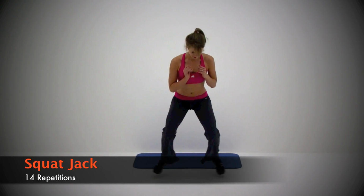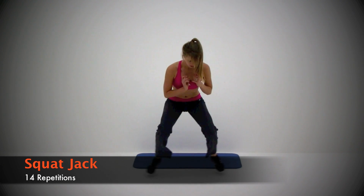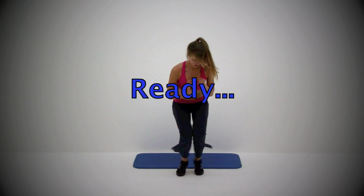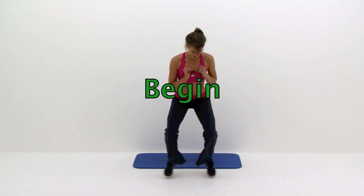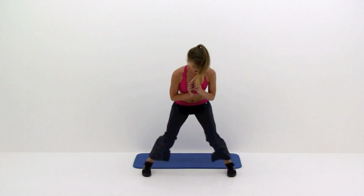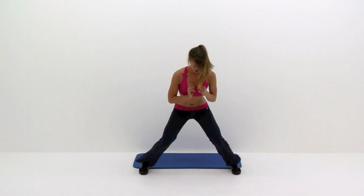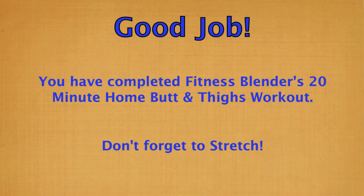All right, we're back around to the squat jacks again. This is your last exercise. Really make it count. Get ready. And start it up. Remember, nice and low. Get those feet moving nice and fast. Just keep it going. Really push it hard. And we're almost done. And there's your last repetition. Go ahead and let it relax.